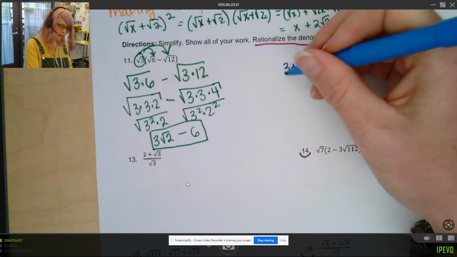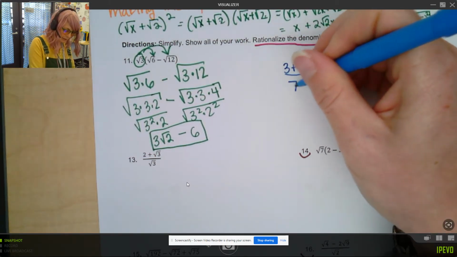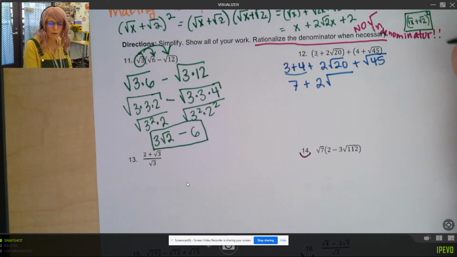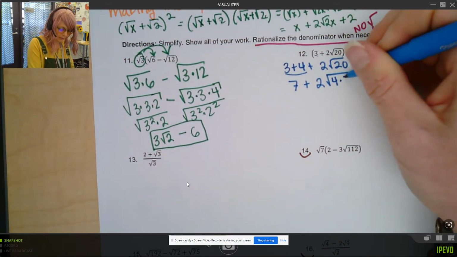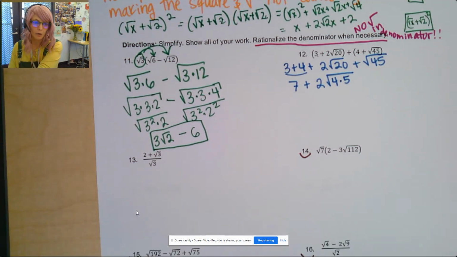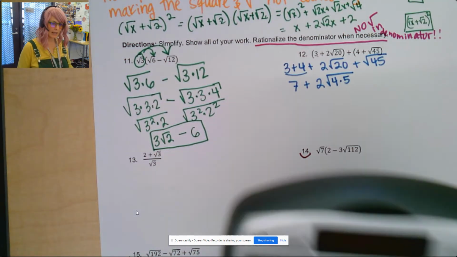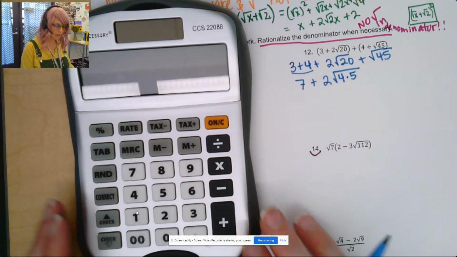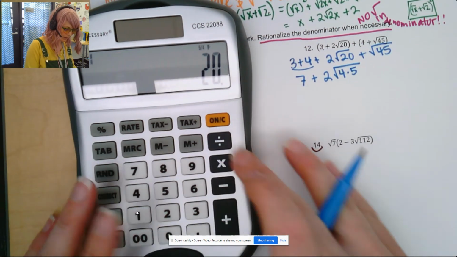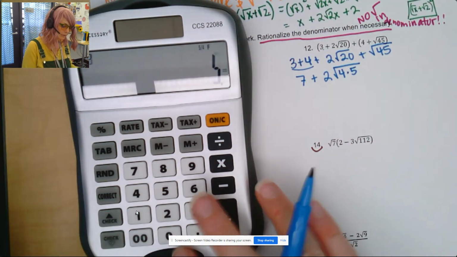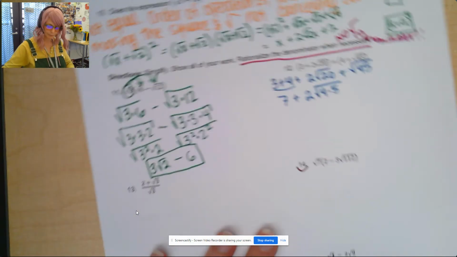Okay, so from here, I know 3 plus 4 is 7, and then 2, and then 20, thinking about 20, well, I know it's 4 times 5. Remember, we always want to be thinking about perfect square factors. So if you wanted to grab your calculator, write down your perfect squares on the top, we can be thinking about like, okay, I have 20. What perfect squares go into 20, right? We know like 9 doesn't work, 16 doesn't, and be like, oh, 4 is a perfect square, you get 5.